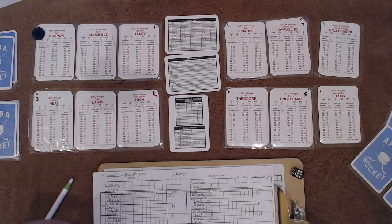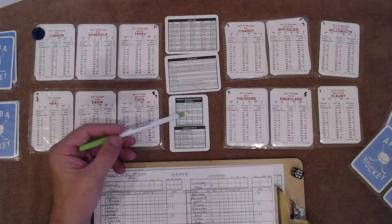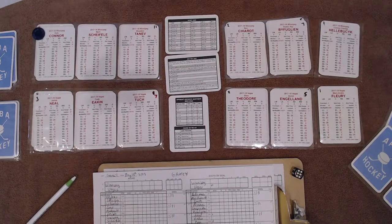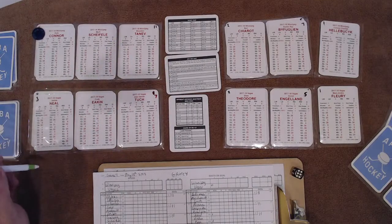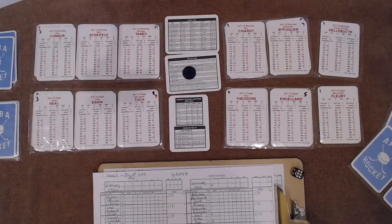It's Kyle Connor for Winnipeg, 41 for Connor. That's a 6 plus 7 and 5 is 12. Minus 1 is going to take it down to a 5. And I forgot to leave the damn dice out there. It was a 53, and I don't think anybody's going to have an assist rating of 53. They do not. So it's going to be another neutral zone face-off and a time sequence.